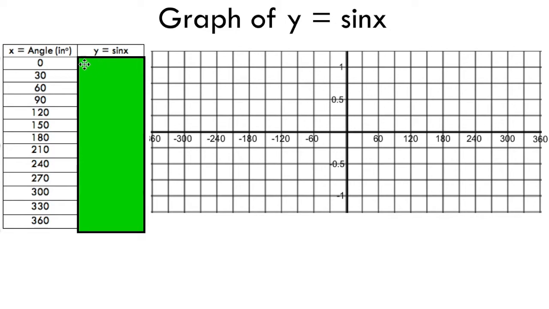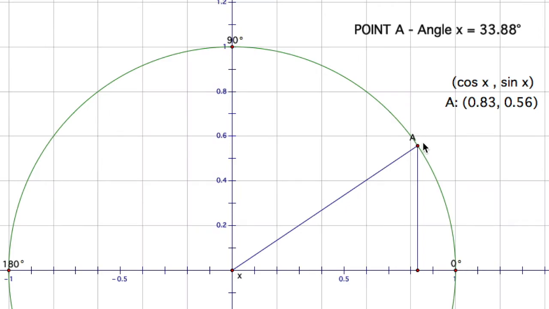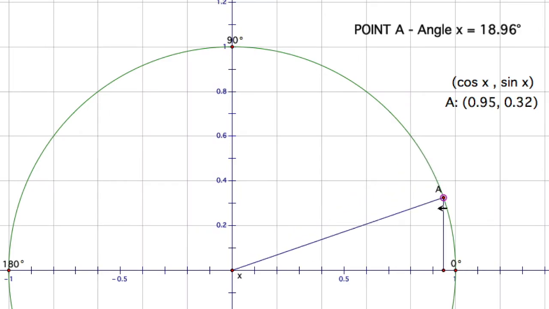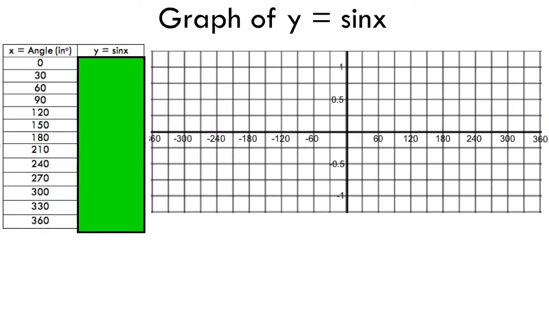And what I want to do is just show you what happens if I take several x values, which remember are angles in degrees, and I substitute them into the sine function. So let's take, for example, 0. If I take 0 and I place it in for x, what do I get? Well, if I jump back to my unit circle and I form an angle of 0 degrees, I'm just going to go with approximately 0 degrees, you can see that the sine is equal to 0. So what that tells me is that if I take 0, I place it in for sine, I'm going to get 0 out.